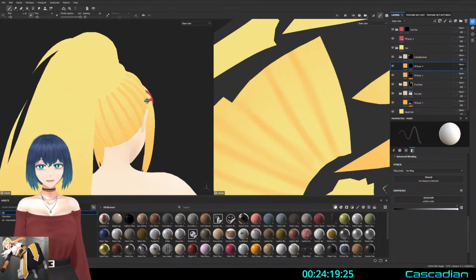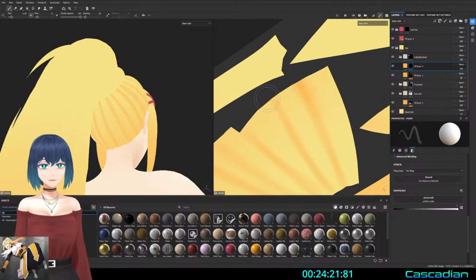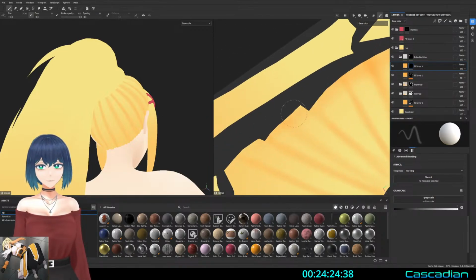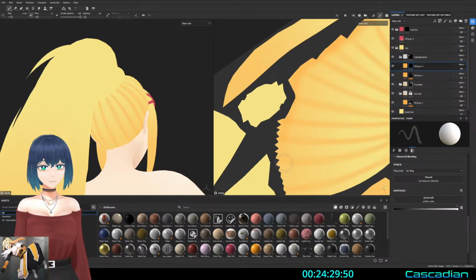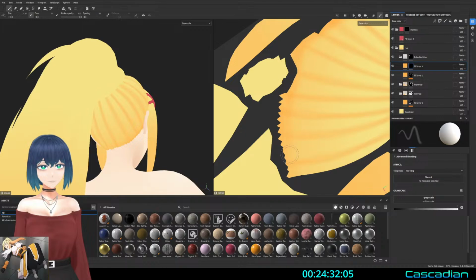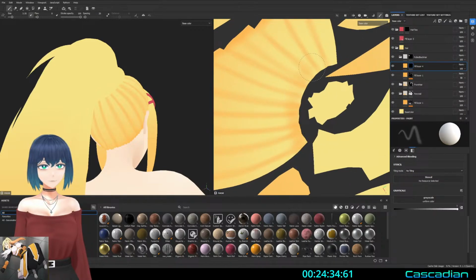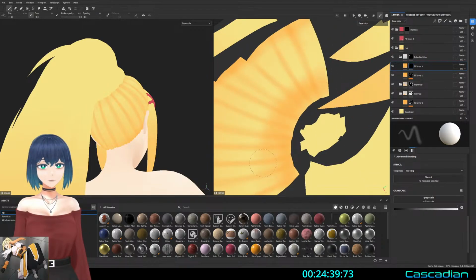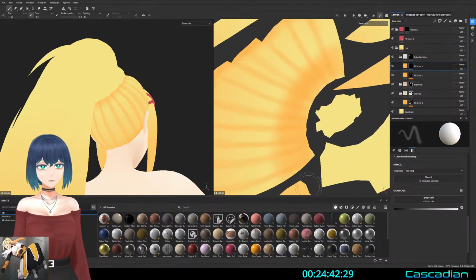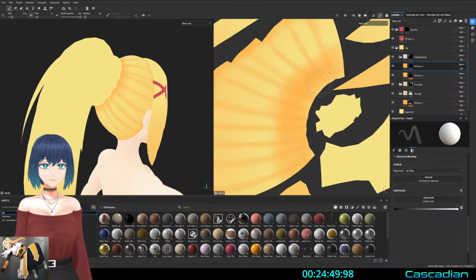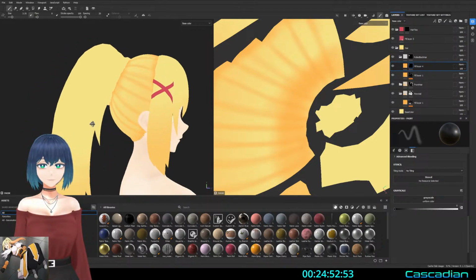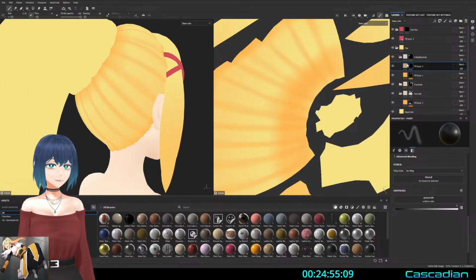Obviously, I don't think that's the right color that we'd want. So what is a good color for this?